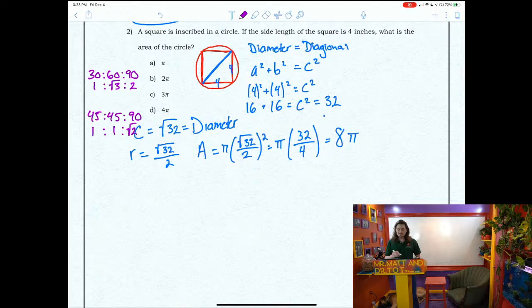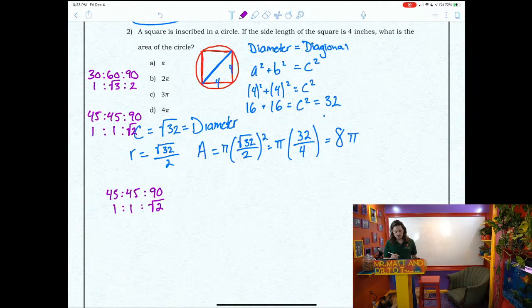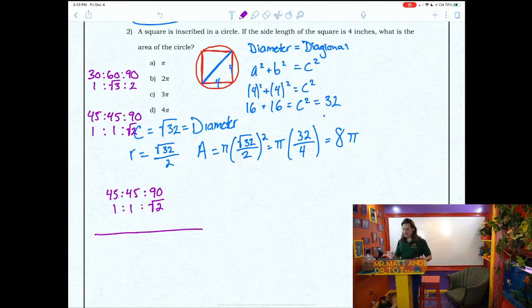So if I know that the sides here are 4, I'm going to take this ratio. The first step is always to just copy down the governing ratio, because that's never going to change. If you know you're dealing with a 45, 45, 90, then you know that their side lengths are in a ratio of 1 to root 2. So copy down the ratio, and then you can draw a line. The given side lengths of 4 are opposite the 45-degree angle, so I'm going to put 4 underneath the ratio elements that correspond to the 45-degree angles.